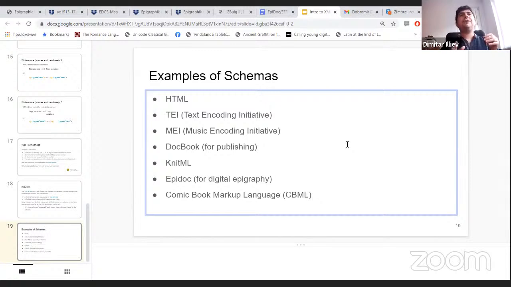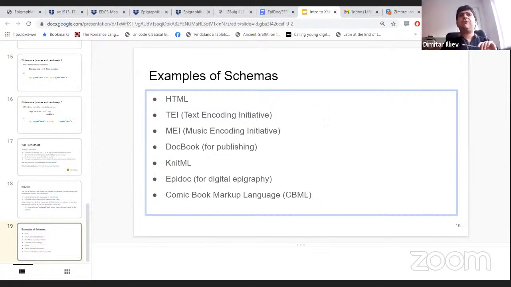EpiDoc is a kind of subset of TEI, so more or less the EpiDoc rules are a subset of the general XML rules, which are elaborated by the Text Encoding Initiative, or the TEI. They propose possible solutions which are suitable for the encoding of such types of documents as I enumerated: inscriptions, papyri, and other text-bearing objects, usually historical documents, whilst TEI is really large and can be used for a lot of purposes.